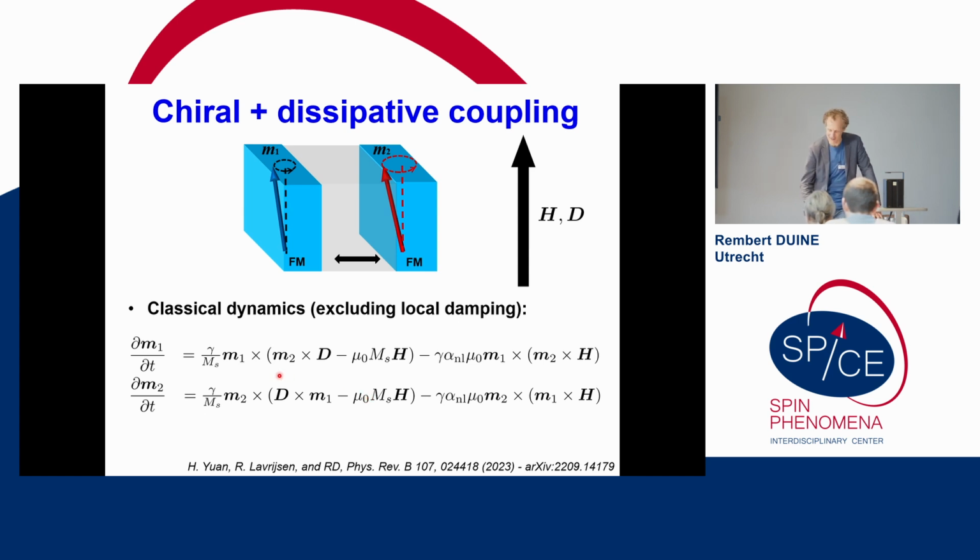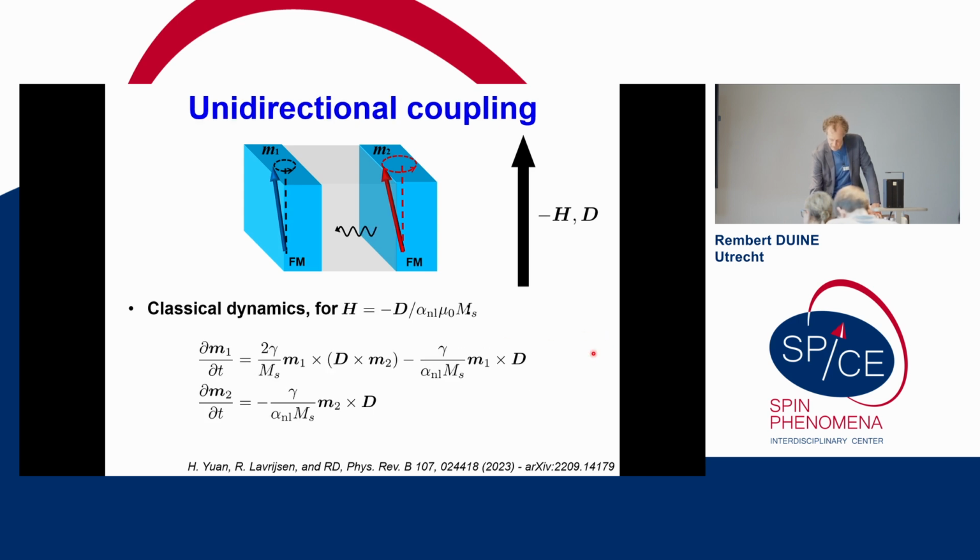Anyway, so then you get these two equations, and what is now important, or nice, I think, is that by choosing the field appropriately, you can take this non-local damping torque and let it precisely cancel this term or this term, but not both at the same time. Meaning that if I choose h to be, let's say, minus d, I cancel it in the lower equation and not in the above equation.